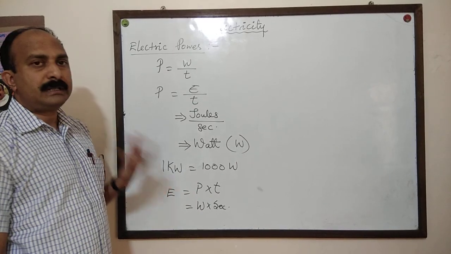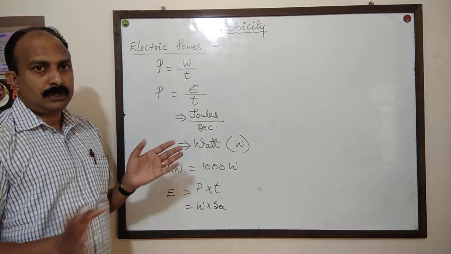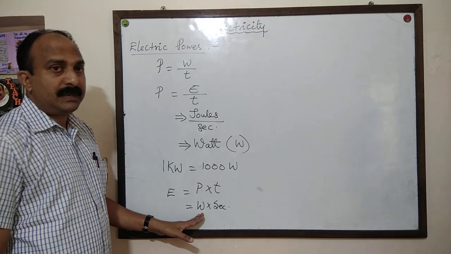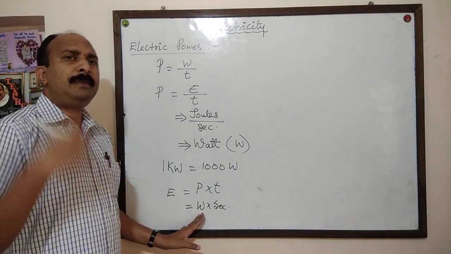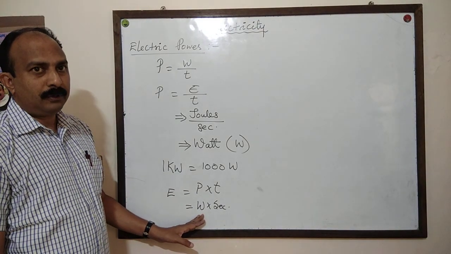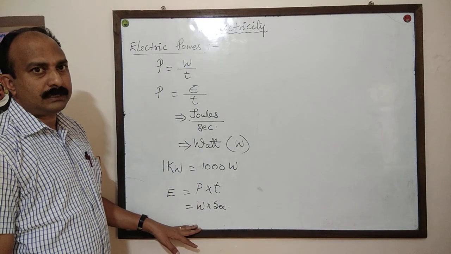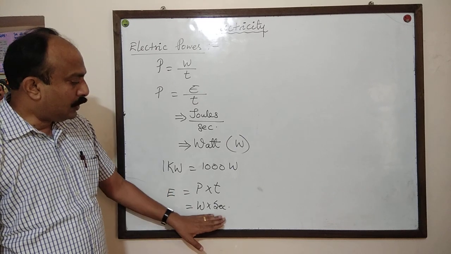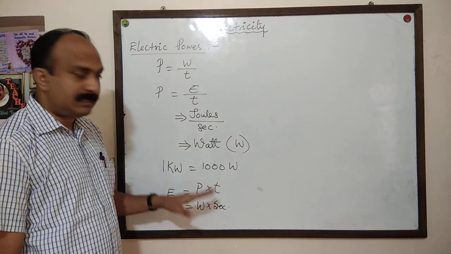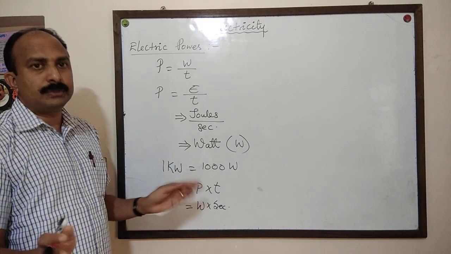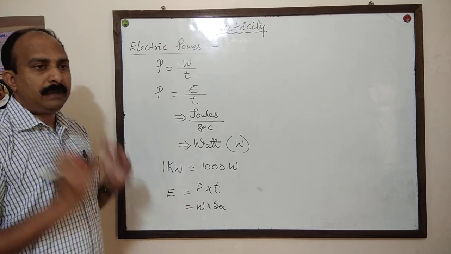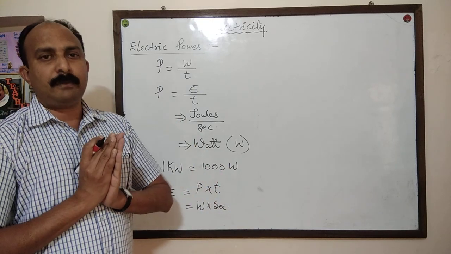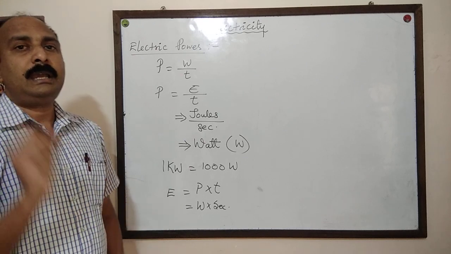For measuring the electricity consumption of a house, or establishment or factories, if we measure it in watt second, it will come in many lakhs. So, due to the inconvenience, the electrical energy consumption is not measured in watt second. Even though this is the SI unit, it is not used for commercial purpose. In our homes, factories and establishments, total energy consumption of a month is measured in kilowatt hour.